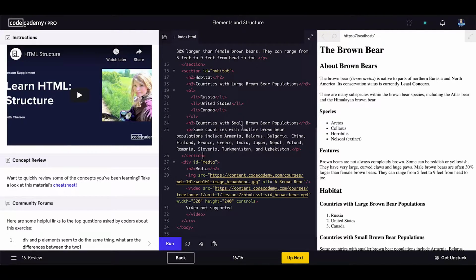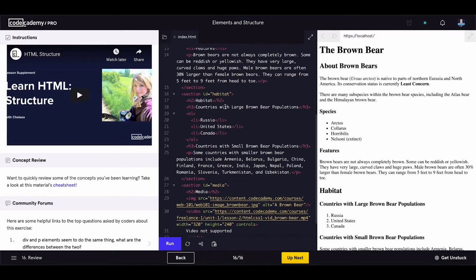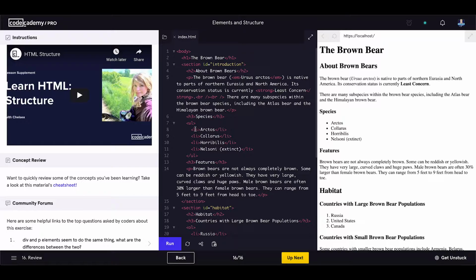And we have the last div element. Make it also a section. So you see, now we don't have div elements anymore. We have section elements instead.